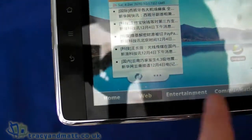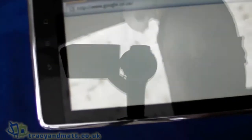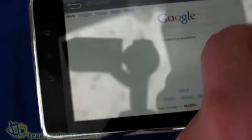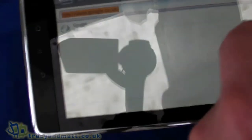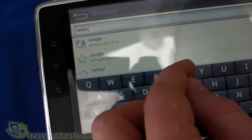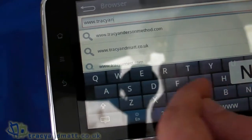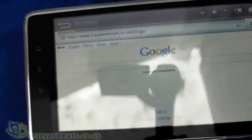Obviously it's in Chinese here at the moment. We can go to the browser. Initially it's going to Google. If we pull down, we can go to our site. Okay, one of the suggestions.